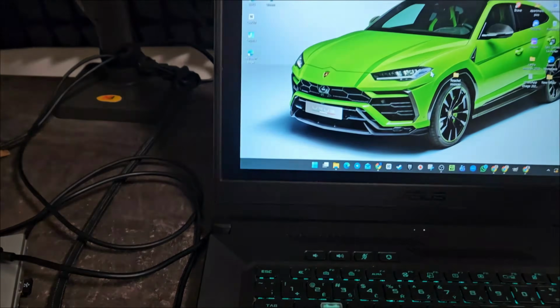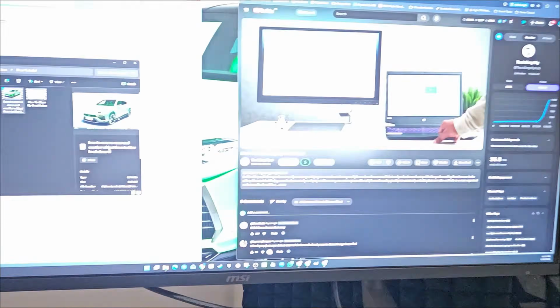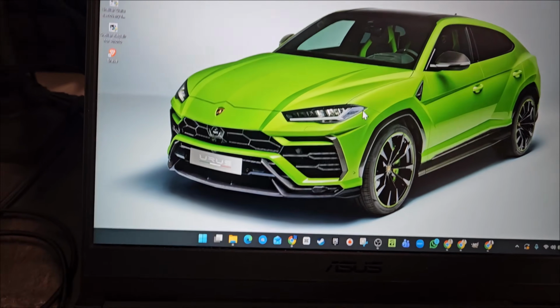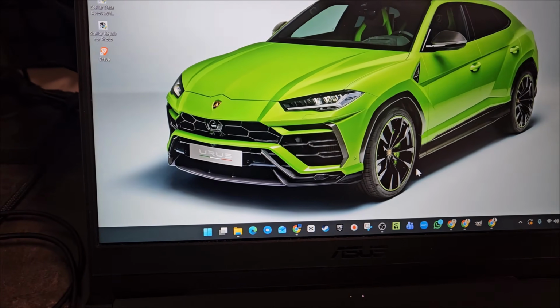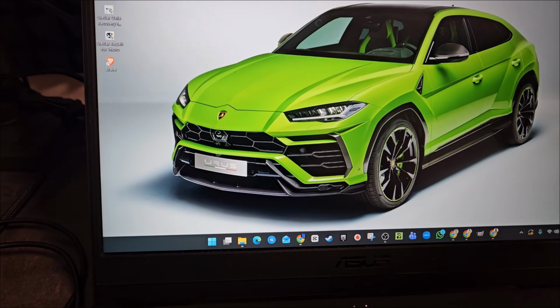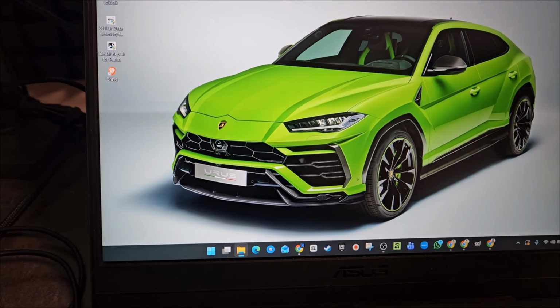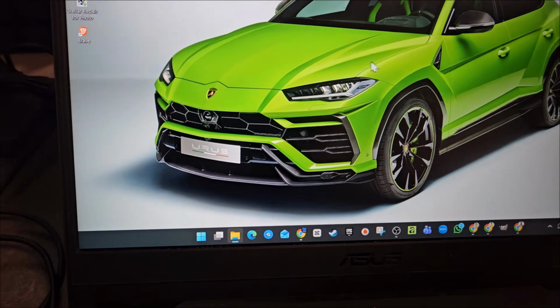Once I plug that in, you will notice that on the screen it will dim, and it will also pop up on the left side where it will detect the monitor, as you can see right there. Now this is detected. Now I want to mention to you that in case you want to extend the screen, in case it duplicates for some reason, you want to go ahead and ensure that you right click on the desktop. I'm going to show you.